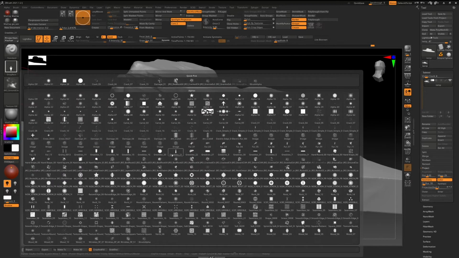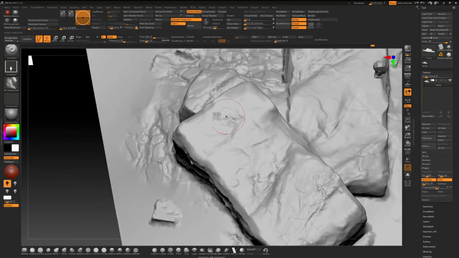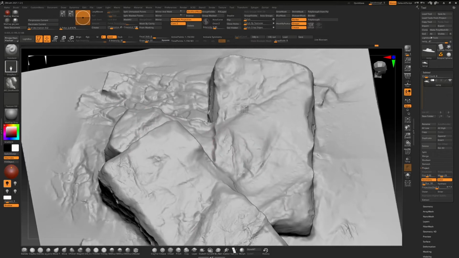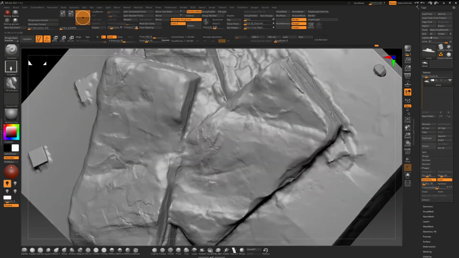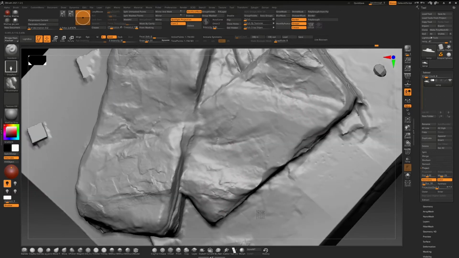Okay, I want to add the proper rock on the top. And here, probably no. Now, not like it. Okay, I cannot be picky.